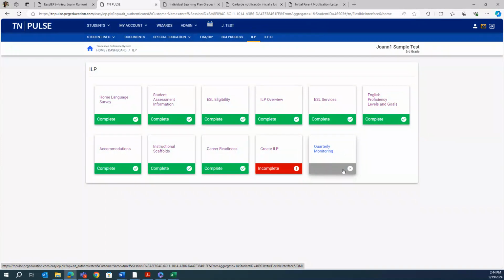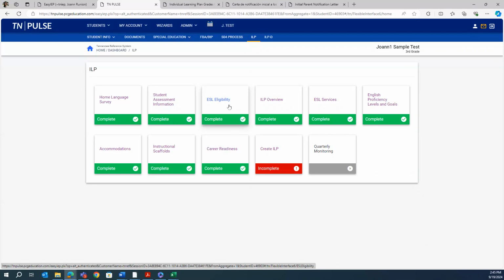I have the option here to enter any notes that may be specific to this ILP and the student if needed. I don't have any notes for Joanne 1, so we're going to leave it blank. I have some planned contributors here. I have Jessica Dainty as the teacher, and then we also added the student as a contributor to their own plan. If I needed to add additional team members, then I would go ahead and add that here.